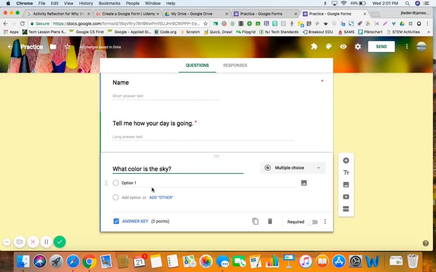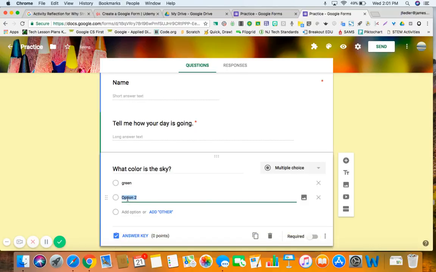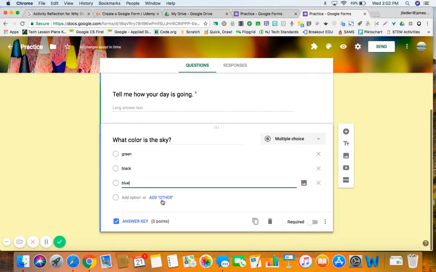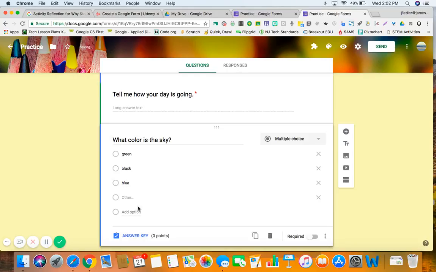So to put in your choices for the multiple choice, you type right on option. And now you can do your answers. Over here, you do option again. So you can put in as many as you want, option. Now you see on each one, it says add option or add other. Okay, add other would add a line that says other and then give a space for someone to type it in. So let's say that day the sky has some orange in it, right? And I want to put add other. So then if they click other, and I will show you this in the preview, they can type in their answer.